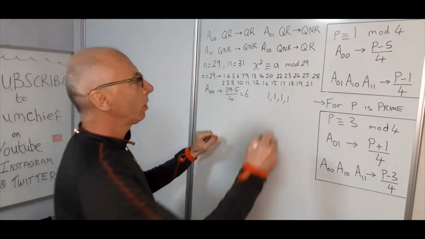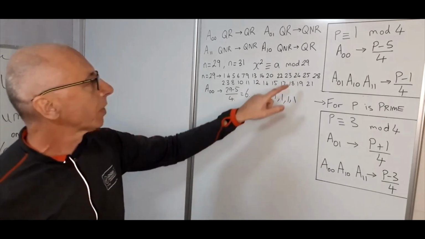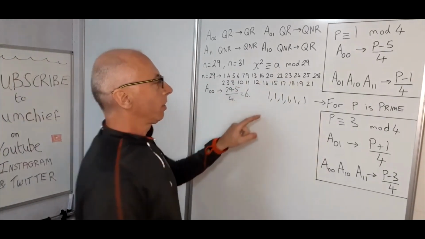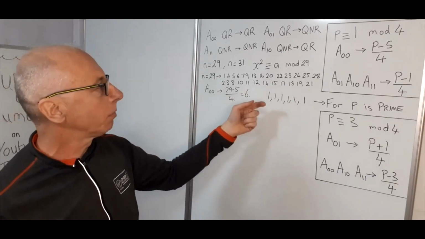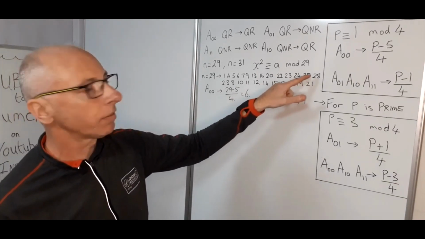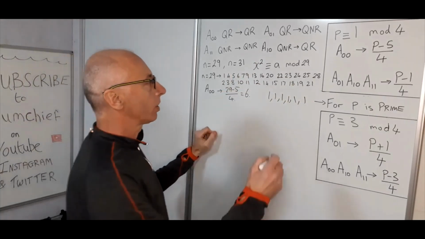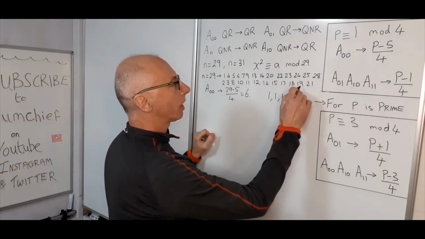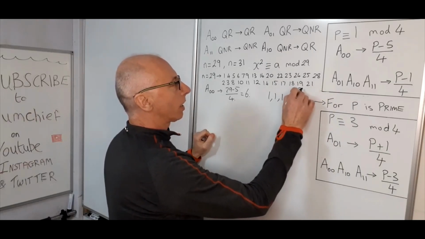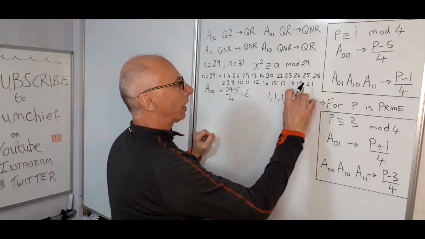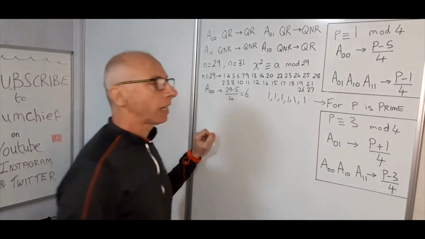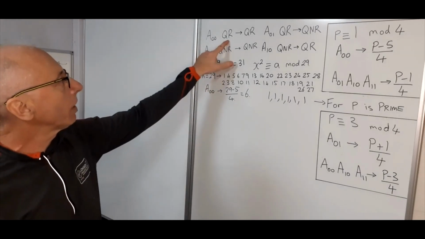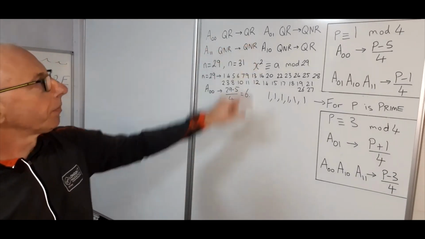23 follows 24. That's another one. And then 24 follows 25. That's another one. So we're up to our 6 here, so now there shouldn't be any more, as which we can see 26, 27, 28 quadratic non-residues. Well, 28 is the quadratic residue, but no instances of following. So I'm going to write here 26 and 27. So that's our last 2 quadratic non-residues. So A00, quadratic residue followed by quadratic residue.